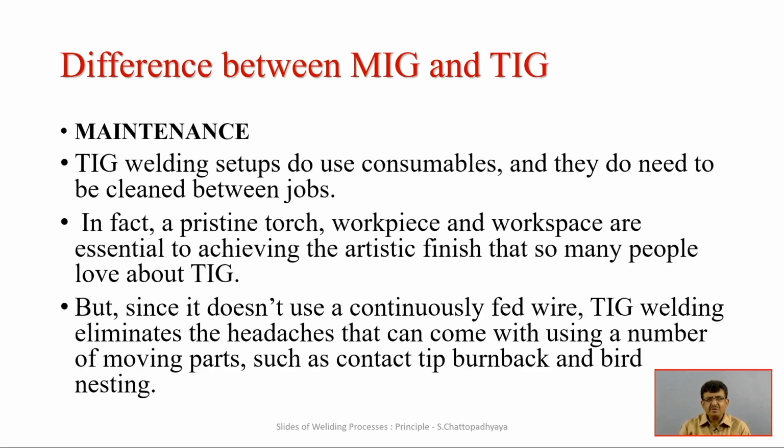TIG welding setups do use consumables, and they need to be cleaned between jobs. There is feeding and there are consumables they require, and the tungsten electrodes are used over and over again because of their high melting point. So, some servicing is required. But since it does not use a continuously fed wire, TIG welding eliminates the headache of having to change the wire once the filler material is finished. Still, this kind of setup is sometimes a little bit hazardous to implement.